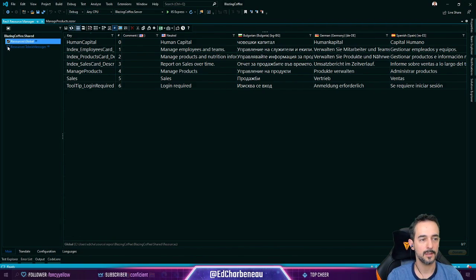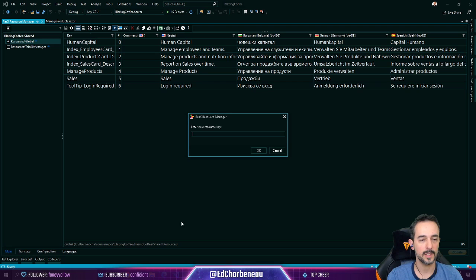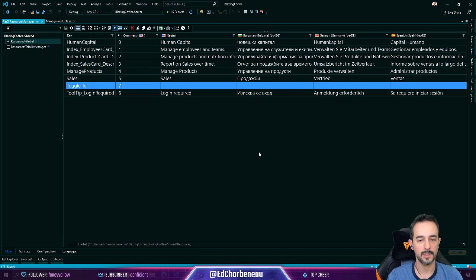Let's try toggling that one back off. Yeah, that was at the end. So here's my translating values. I'm going to add some new ones. So let's do that. I need to add a new key. Enter a resource key, and then if I look at my application code, I've got toggle underscore ID, like that, hit OK. Now I've got toggle ID, and I can say here, I want this to be toggle ID.